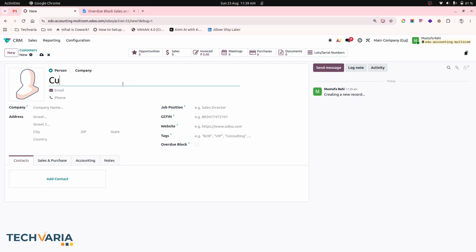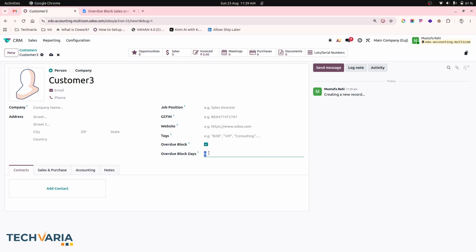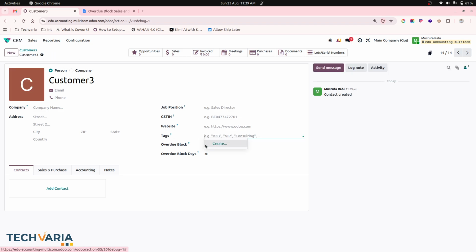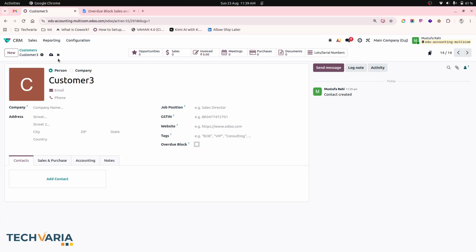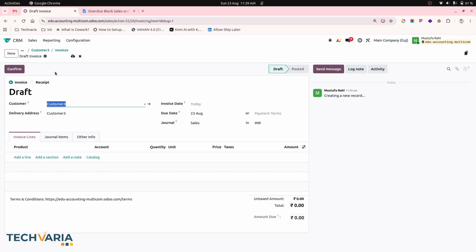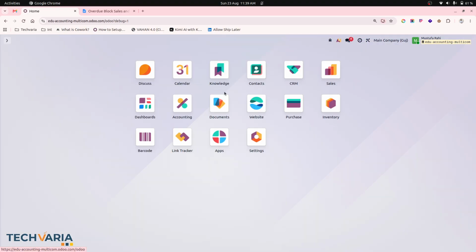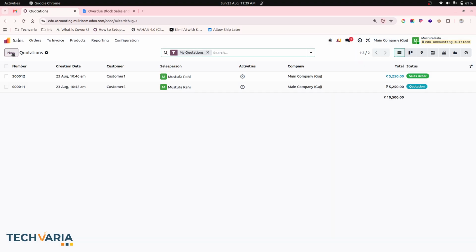Now I am creating customer 3 and I want to give, let's say, 30 days of overdue. Before enabling that, let me create some invoice. Invoice term we have not set. So I'm creating a sales order.